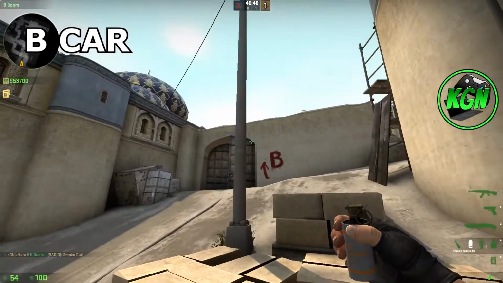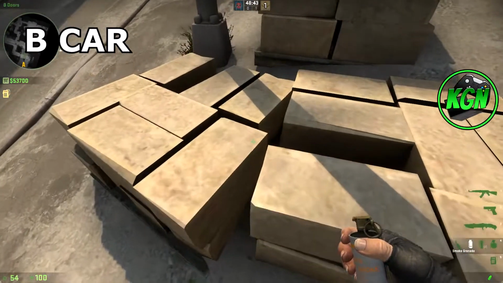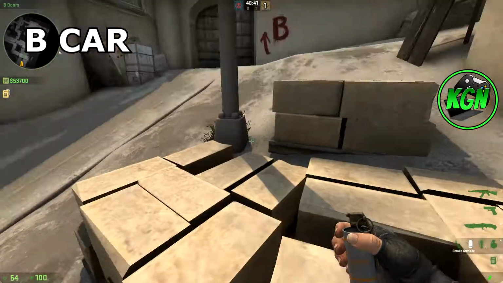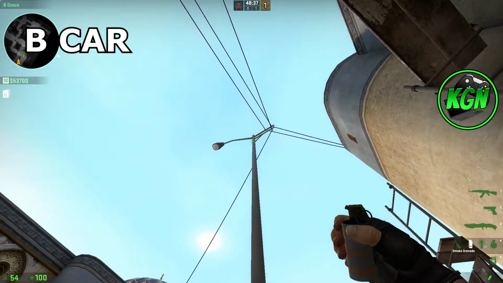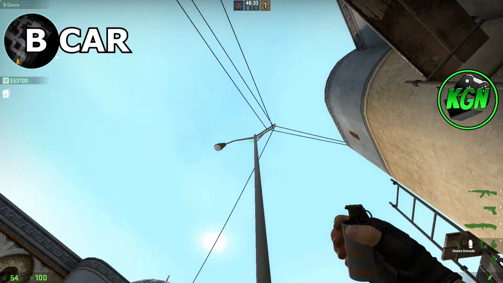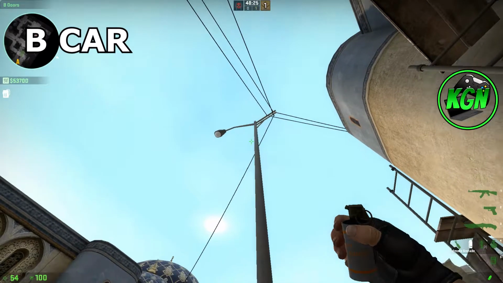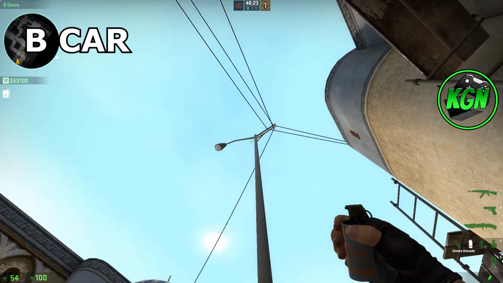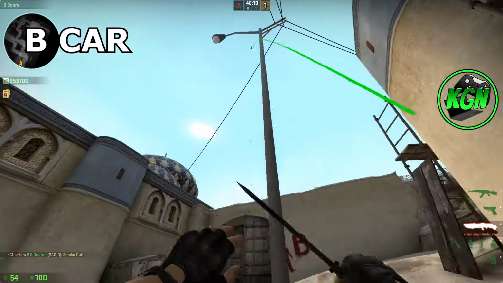Next we got the B car smoke. I personally don't use this one that much, but some people found it useful, so I'll show you guys it. Come over to this area until you can't move anymore. Look up to this little area right here, and then look over. I personally use my crosshair, but my crosshair is 3.25. It's a little bit big for some people, so just try and make it parallel with this area right here. And then just left click.